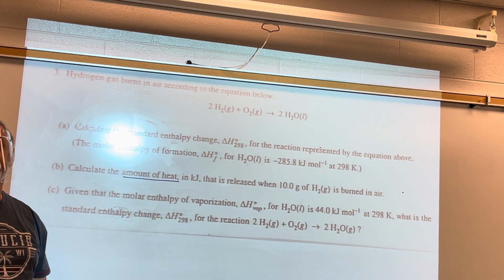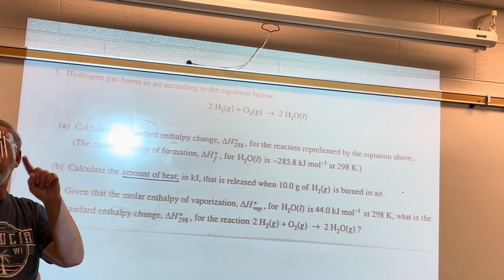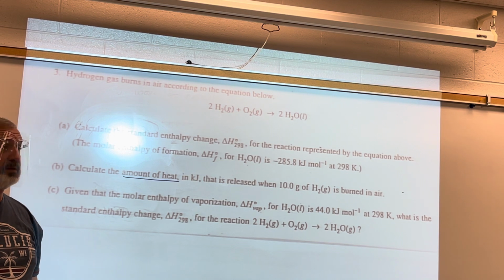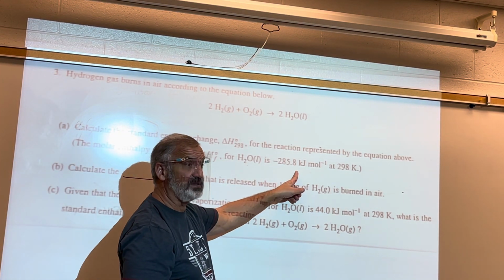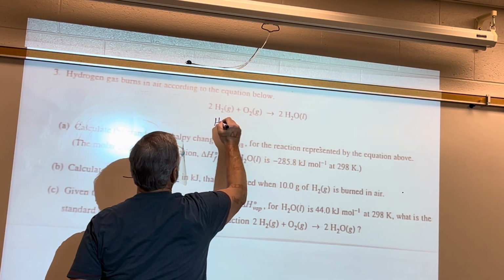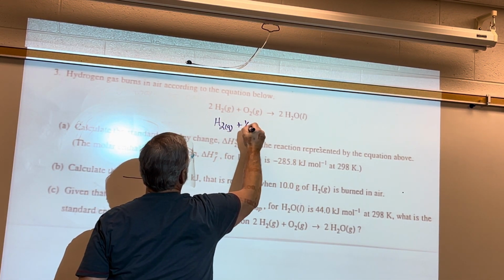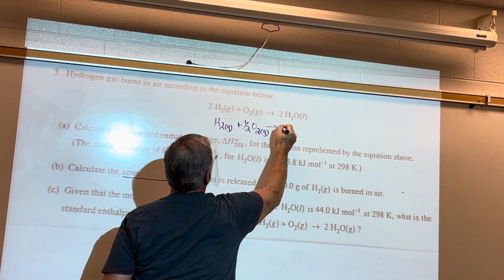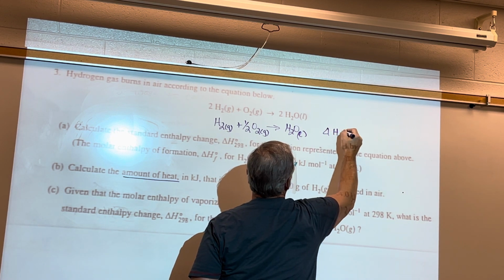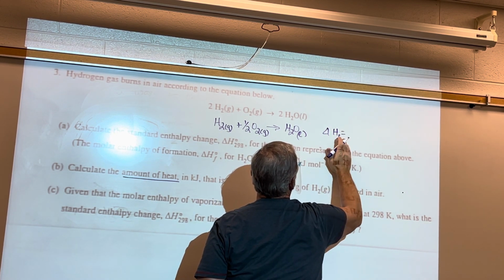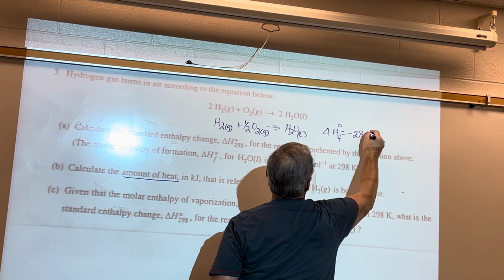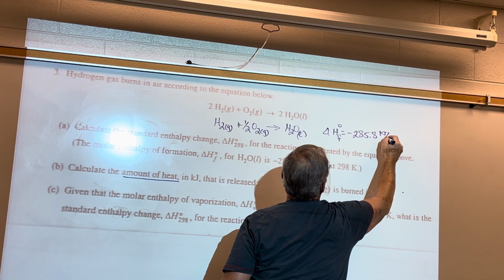What did we say was the conversion? This is your first type of way to calculate enthalpy, with stoichiometry. What's the conversion factor? Kilojoules per mole. Now this is kilojoules per 1 mole. This is 2 moles. So 1 mole is H2 plus 1/2 O2 yields H2O liquid. That's the one where delta H is equal to, that's a delta H of formation, negative 285.8 kilojoules per mole.